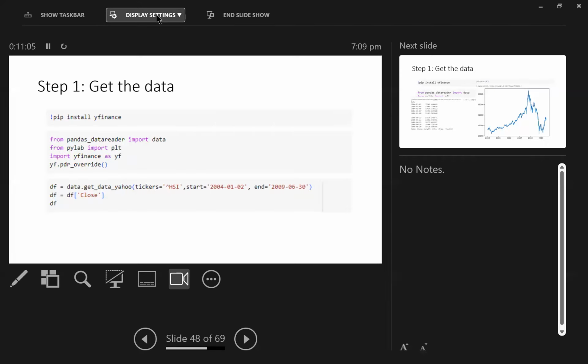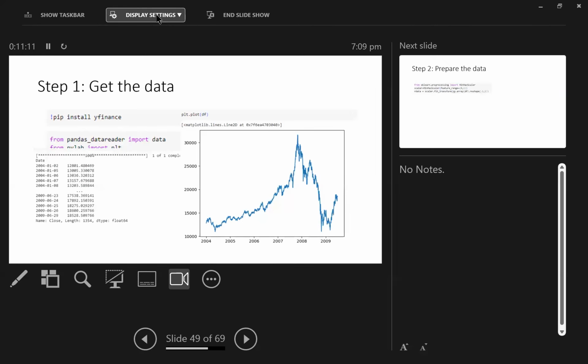Since we will just focus on one of the columns, which is close, all you see is just one column in this table, and every row shows you the closing Hang Seng Index of that trading day, starting from January 2nd. Of course, you do not have a January 1st because it is a holiday.